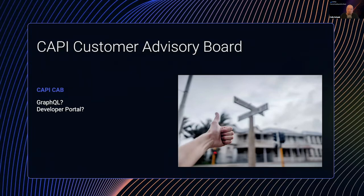As I mentioned earlier in the beginning of our journey, we had thought that obviously developers would benefit from a developer portal. They may have, but we couldn't force this because the developers just weren't ready for it. When we brought it up at the CAB meeting, the developer portal again with team leaders, we just received a resounding, nope, not interested. Basically it came down to their current working models being good enough. They had Swagger documents, which are their APIs generated and exposed, and they were happy enough using that.